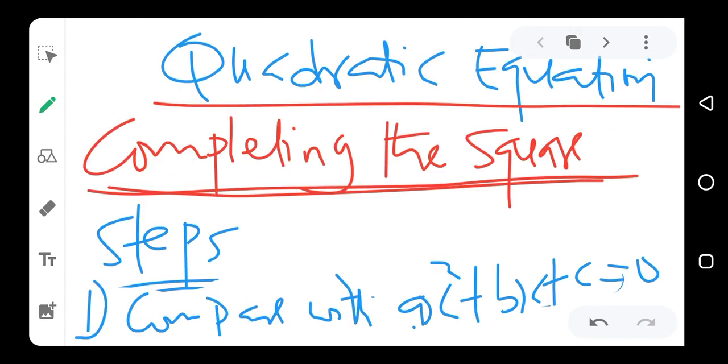Now step 3. Take the value of c to the right hand side. Whatever is given to us as the value of c, assuming we have 4 as c, move it to the right hand side, so that what we are going to have at the left hand side is the values that have x, and any value that does not have x, you move it to the right hand side. That is step 3.